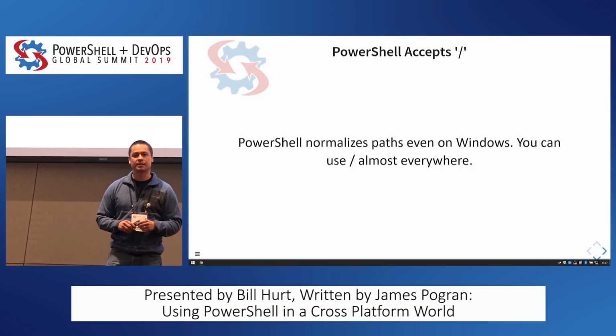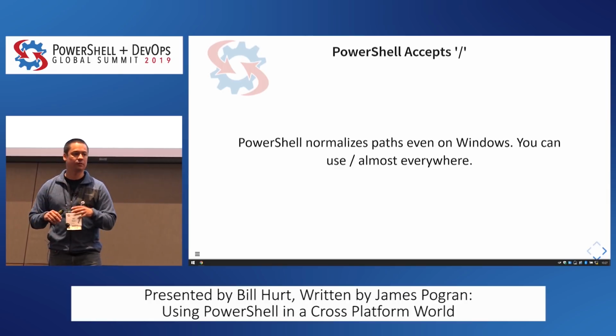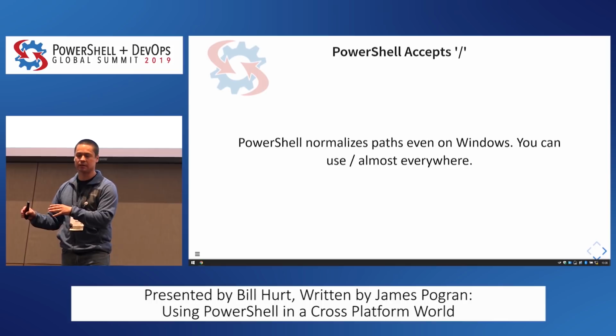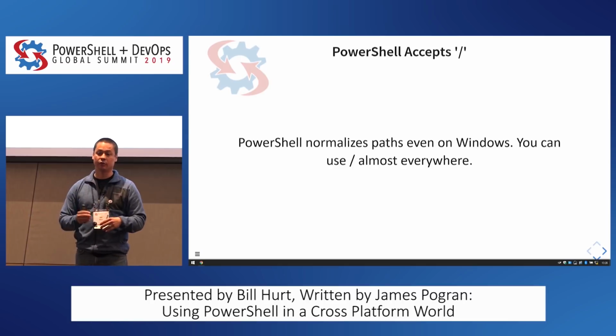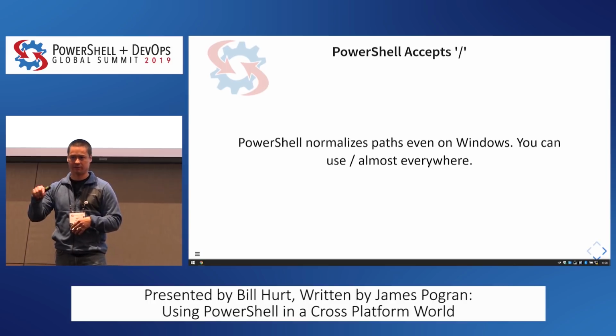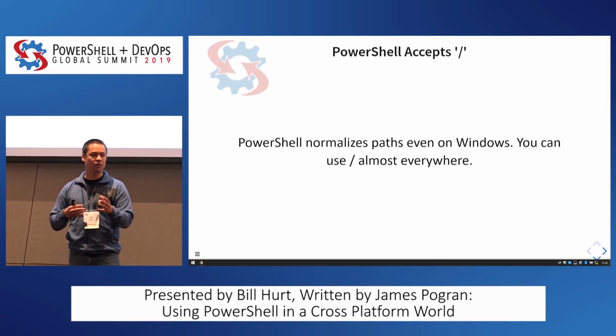Paths. PowerShell is accepting the Linux paths everywhere now. Almost anywhere you can do something in PowerShell, you can use that forward slash, because PowerShell is doing path normalization everywhere. It's taking whatever paths you pass in, this is a tongue twister, it's going to tokenize it, and it's going to build that path for you. If you're doing a lot of cross-platform work, you might even save yourself a little headache and just start using the forward slash on your command line, so you don't have to do that mental switching. But there's no reason to get sticky about your backslashes or to have to do some sort of string conversion. Am I on Windows? What's this path separator? Just don't bother.